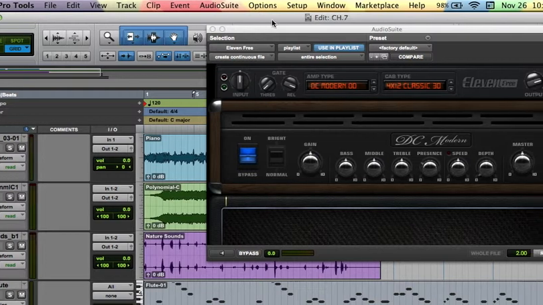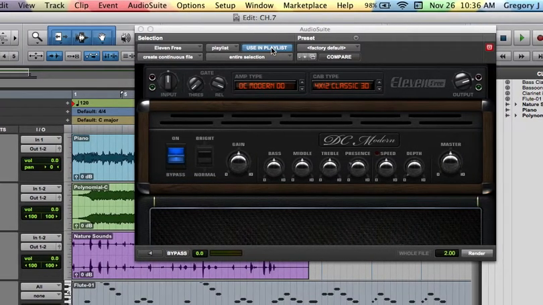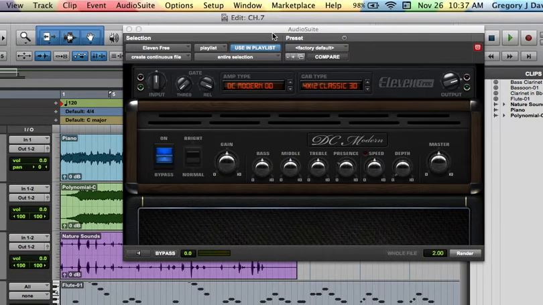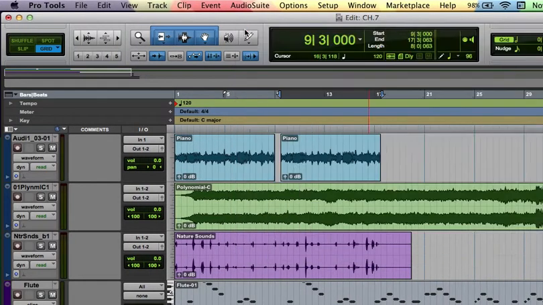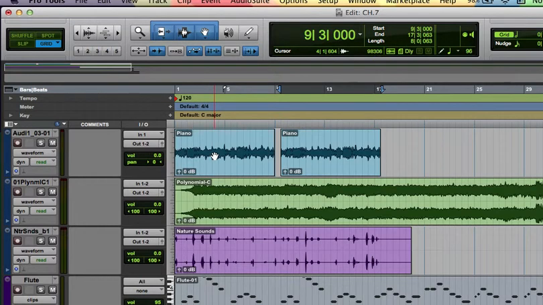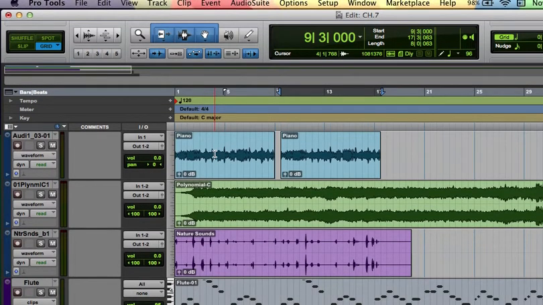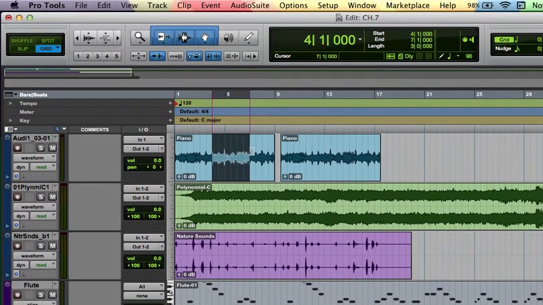Okay, so let's get into using the plugin itself. Moving on to page 181 and 182, we now go through the 5-step process for using Audio Suite. The first part of that process is to obviously select the audio that you're going to process. I'm going to close this window temporarily. That's the first step. You can accomplish this in one of two ways. You can, for example, select a portion of a clip like I've done here.